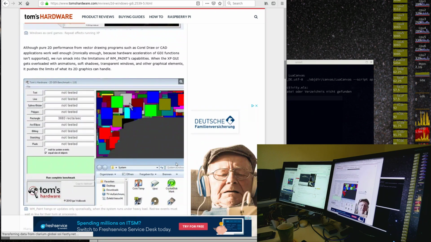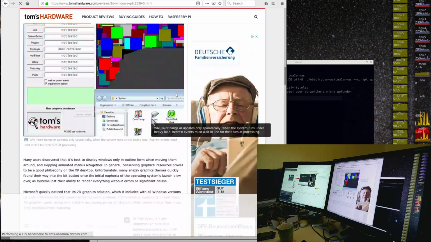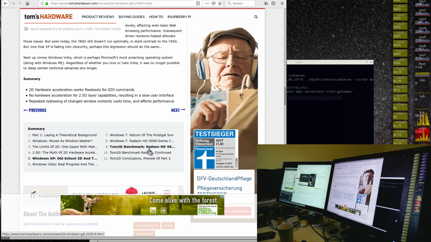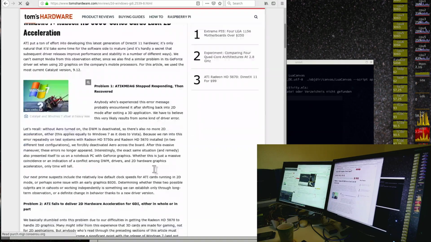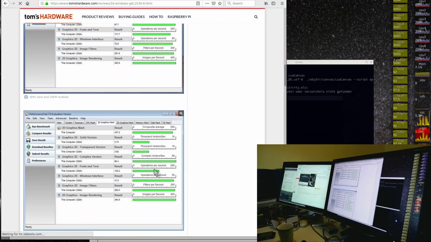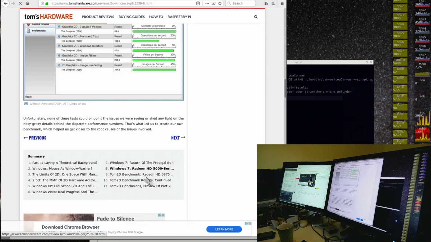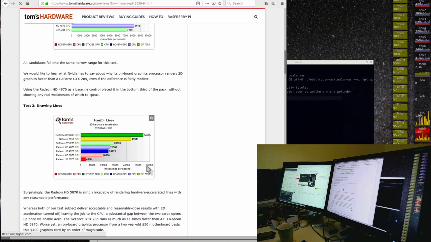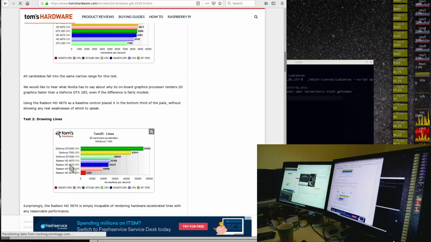And they did really good research benchmarking solid rectangle fills and clipping and such, and found that, we skip a little bit over to here, even back in the day Microsoft revamped the acceleration API and the driver stack for more transparent alpha blending compositing, and they found that even then, back in the day, some cards did not accelerate this. So for example, the new Radeon HD 5000 back in the day, a new card, did not accelerate line drawing anymore. So you buy new cards and the old stuff is even then dog slow.